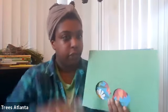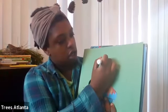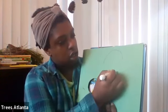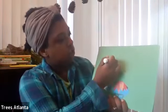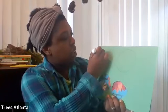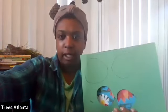And I'm back, cool. So I kind of just made up my design for how I wanted my wings to go. So you can do that too. So I did one, let's do another one. And if it's not perfect, that's totally fine. That's really the whole fun of this and crafts, that you can make what you want with your own imagination.